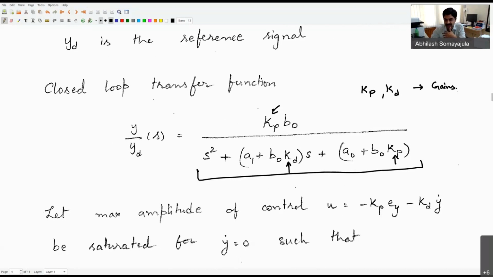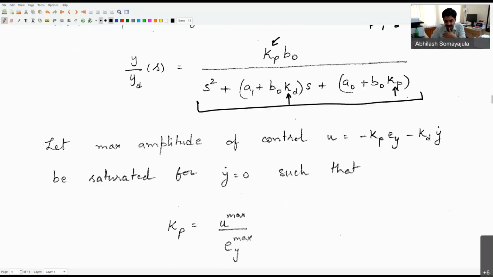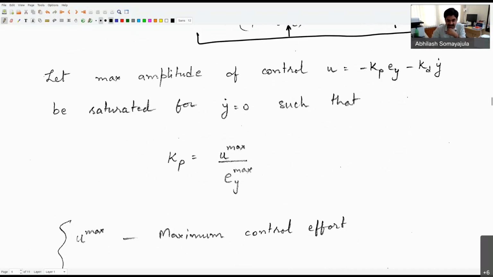Therefore, we have to put bounds on these gains. To achieve those bounds, we typically want to figure out the maximum value of U that we can look at, and we specify our proportional gain as this maximum value of U divided by some tunable parameter, e_y max. As I keep tuning e_y max, I get my proportional controller gain, but at the same time, when y dot is equal to 0, in the steady state case, it ensures that my U does not exceed U max.